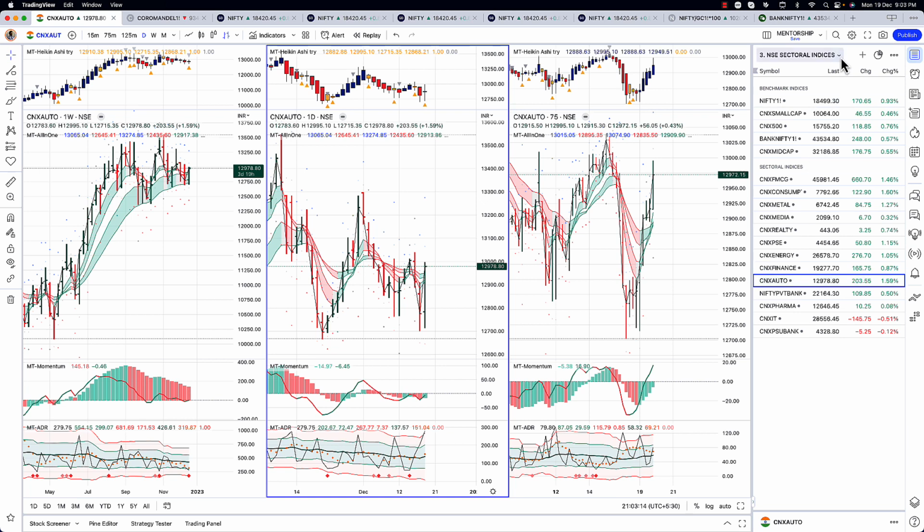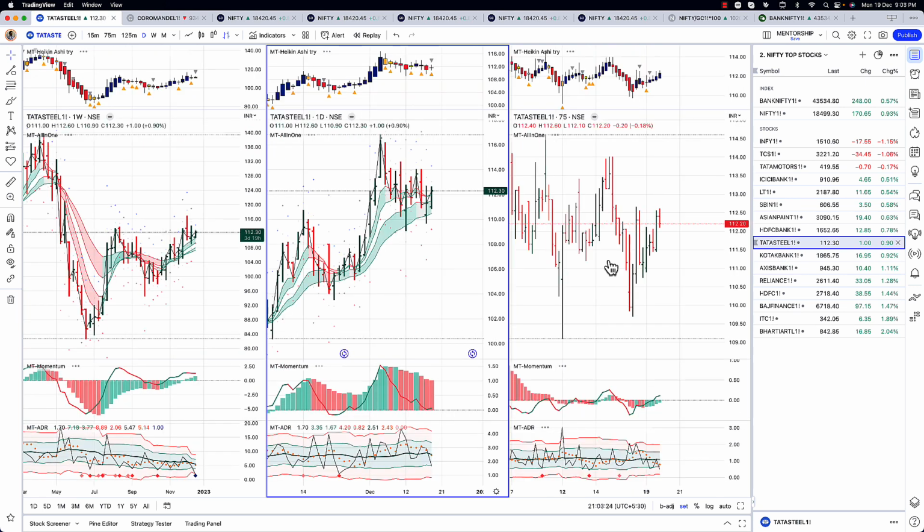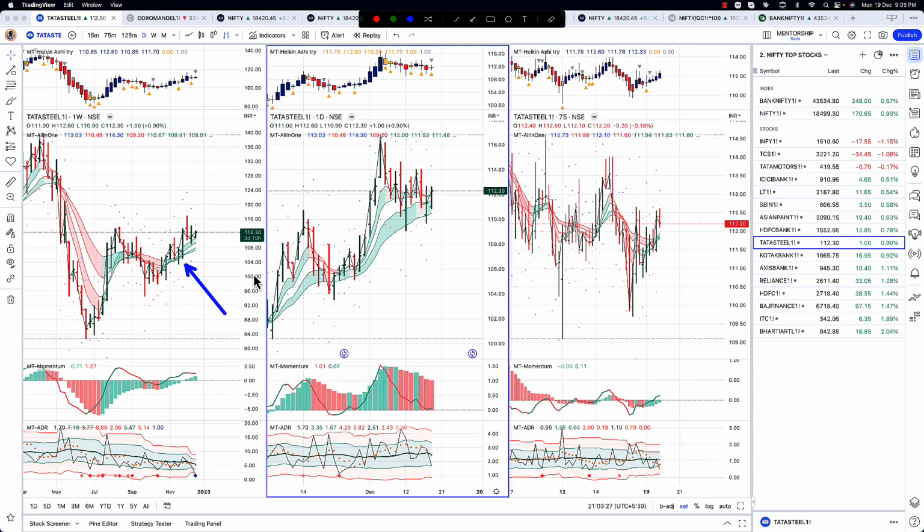Let's talk about Tata Steel first. I'm going to take your attention to the top 15 names which make up the Nifty 50. And within that, Tata Steel. Now, weekly chart, very well placed, nice uptrend, decent momentum, just slowing down a little bit. It had already gone through a bit of a correction, and it is a complex correction, which is kind of buying time. If you see over the last 6-7 days, it's more of buying time rather than traveling down. So it's stuck in a congestion, and this behavior is very clear from our momentum indicators, which are suggesting a slowdown. The structure is still intact. 110 on the downside, these kind of lows, extremely important.